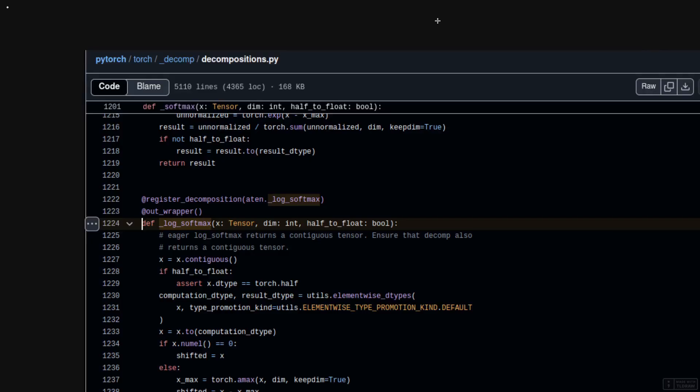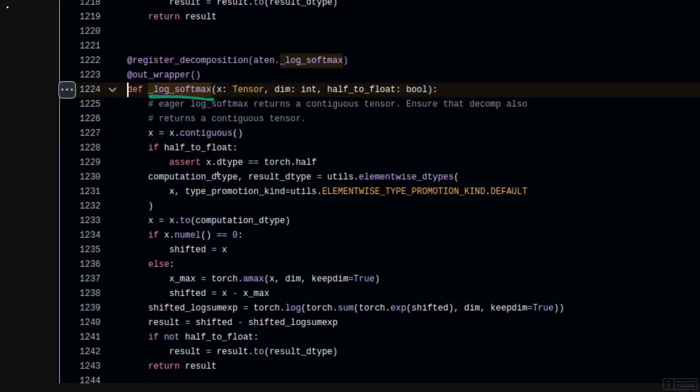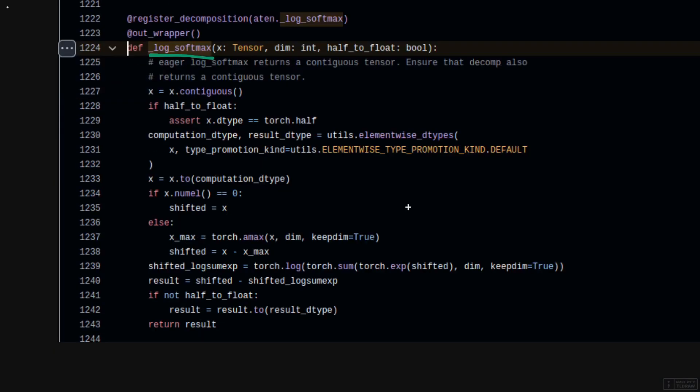Cool. So if we look at the implementation from PyTorch of log_softmax, what we can see is the same setup. Here we're taking the maximum, and then we're doing our scaled stuff. So this was the first thing, this was our second thing here, and then we're doing this whole thing - the log_softmax of the scaled stuff. And then finally we're putting it all together to get that log_softmax.